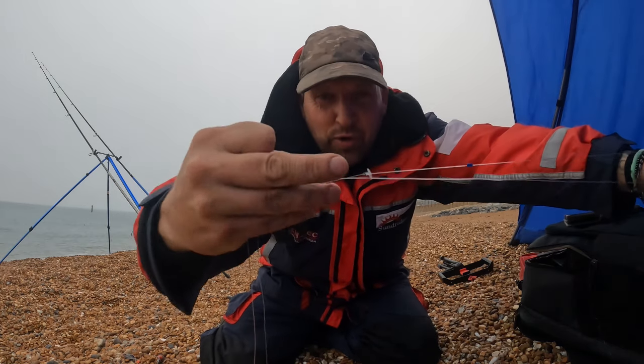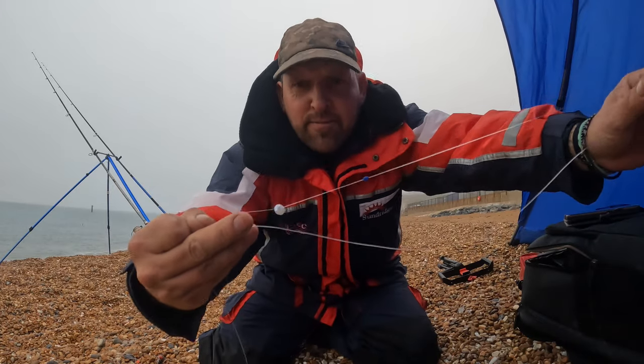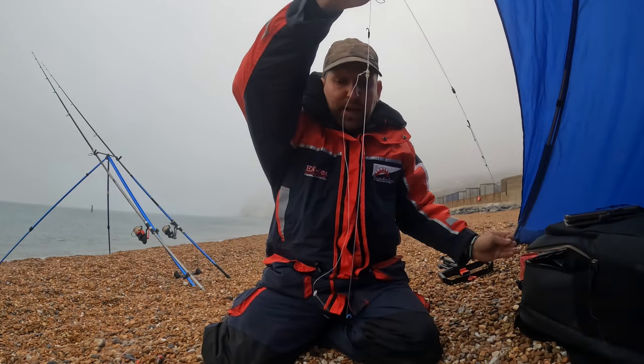tip with squid, just to scratch around, see if I can get a bite from anything else. And above each hook, I've got a tiny bit of sequin and a bait stopper there. That just stops the worm flying up the hook snood when you're casting out. So I'm gonna get both of these on the rods now, and then get baited up.